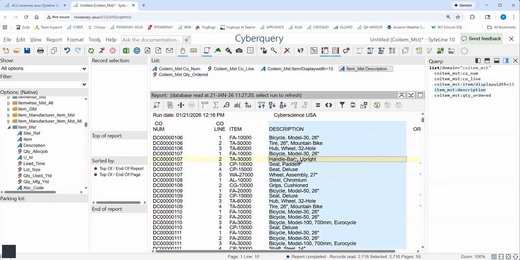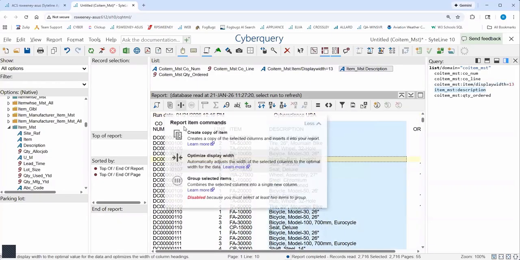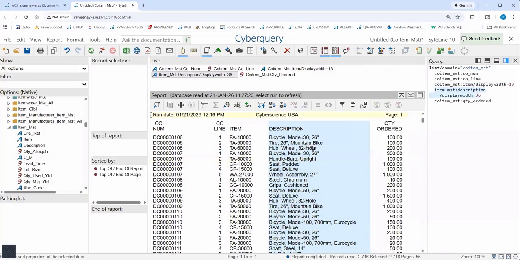Do the same thing for description, optimize how wide that is. So it reads through the data and puts a display width on here to only show you the maximum field length with maybe a few character positions on the end.